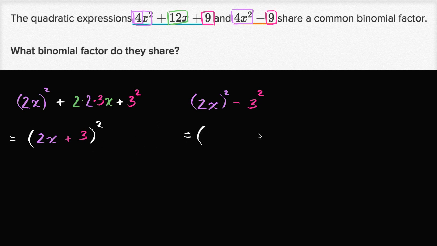So this is going to be equal to, let me just put the two binomials right over here. So it's going to be (a + b)(a - b). So this is going to be (2x + 3)(2x - 3). So (2x + 3)(2x - 3).